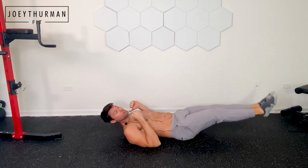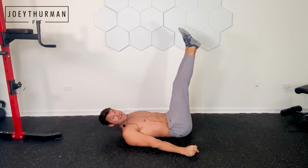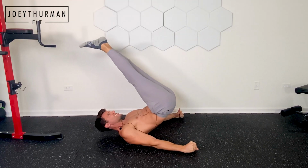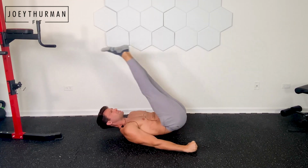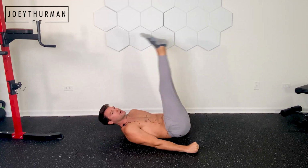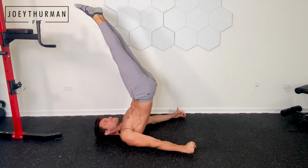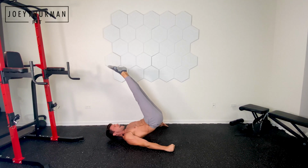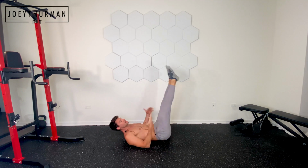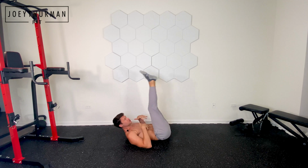You don't even need to come all the way down. So this is more like a reverse crunch as opposed to a leg raise. Up and then control down. That head can be up or down. Control down. You want to make it harder, go into what's called a candlestick, where we kick up and then control as slow as you can on the way down. If you want to, you can bring those legs down, but we're really focusing on the spinal flexion motion.